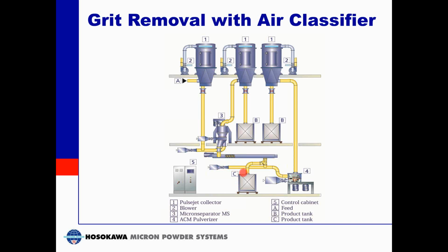Perhaps a third fraction would be a high quality near grit-free product, which is done via grit reduction or size reduction on the EACM or EACM2, where we're reducing those contaminants here. Now perhaps you could use this for other specialty grade rubber applications. So in effect what happens is that coarse fraction gets conveyed, instead of perhaps being collected in C here into this tank, would then be conveyed into the EACM or EACM2 for grit reduction, the product of which would be collected into the bag filter here on the right.